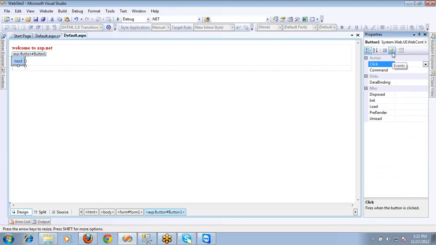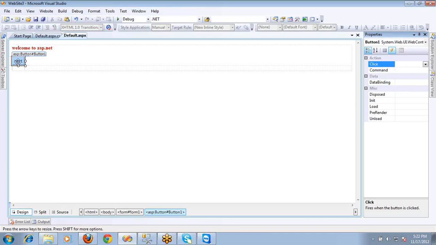If I mouse over here, it displays events. If you click this, you can find all the events of the control. Here we have the click event, and that event is displaying.